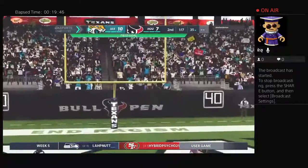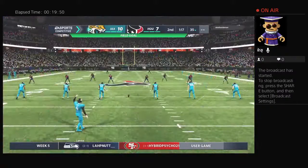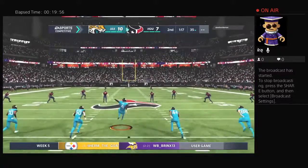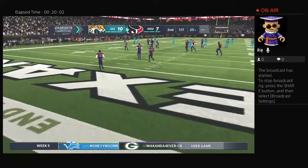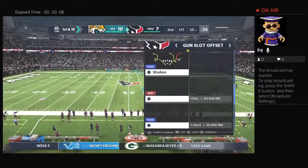The kick by Lambo is good, and the Jaguars grab a 3-0 lead. So the field goal there caps what winds up to be an 11-play drive. Well, partner, that's a lot of offense to run there to only get 3 points. So I just wonder, are they going to recycle those plays because they were successful in getting 3? Or do you go to another section of the playbook trying to find ones that get you into the end zone and get you 6?